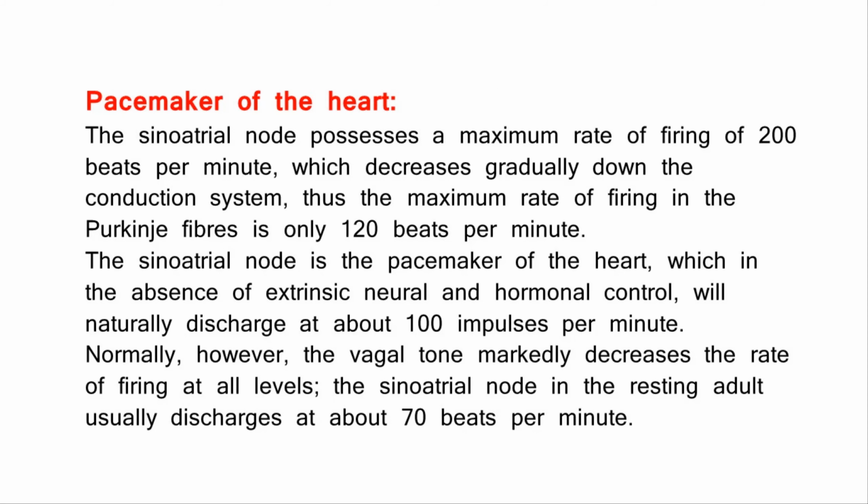Pacemaker of the heart. The sinoatrial node possesses a maximum rate of firing of 200 beats per minute, which decreases gradually down the conduction system, thus the maximum rate of firing in the Purkinje fibers is only 120 beats per minute. The sinoatrial node is the pacemaker of the heart, which in the absence of extrinsic neural and hormonal control, will naturally discharge at about 100 impulses per minute. Normally, however, the vagal tone markedly decreases the rate of firing at all levels. The sinoatrial node in the resting adult usually discharges at about 70 beats per minute.